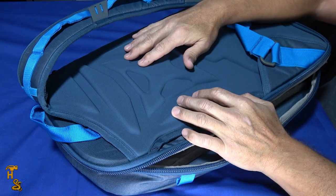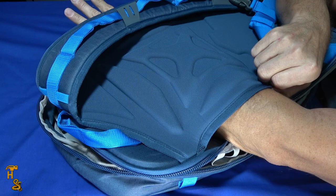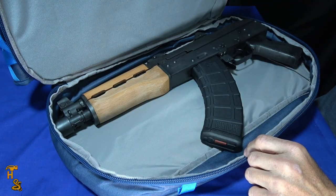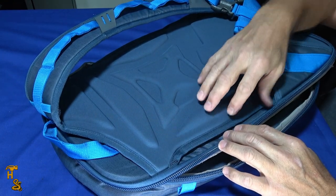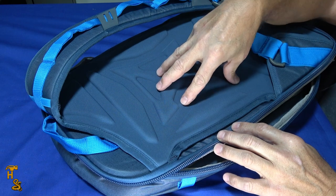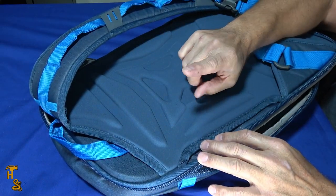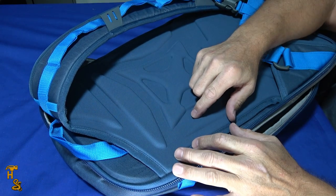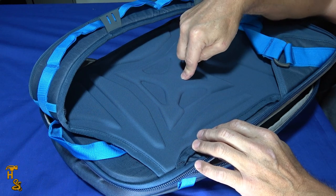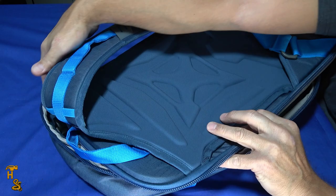One other thing to note: it's got a pass-through for carrying it on luggage, so you can slide it over roller bags. Of course you're not going to take it through TSA with a firearm in there. If you use a bag like this for laptops and travel, keep it separate — and these aren't cheap bags, so don't ever use the same bag for daily carry with a weapon as the one you take through TSA. All it takes is one spent casing to cause a world of heartache. If I were going to use one for going to the office, I'd have a totally different bag — actually a different color so you don't accidentally grab the wrong one.